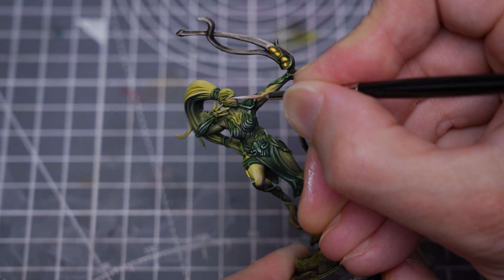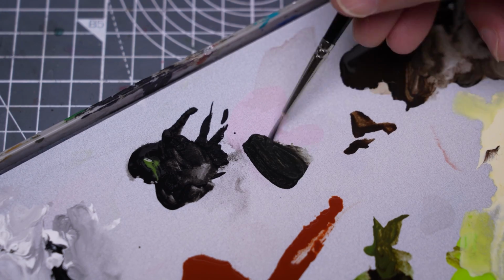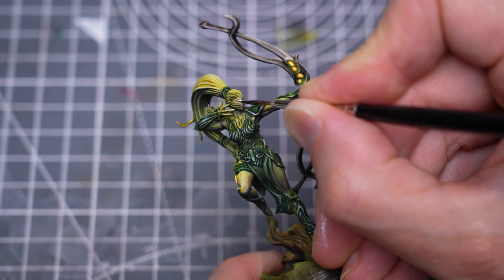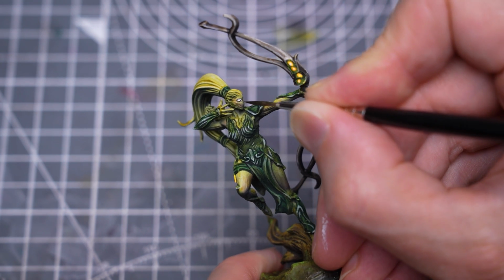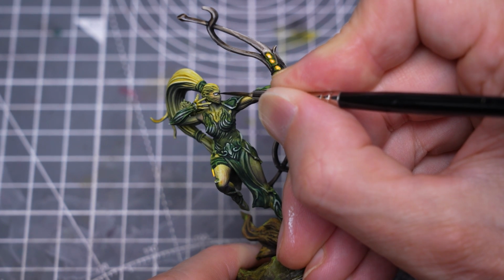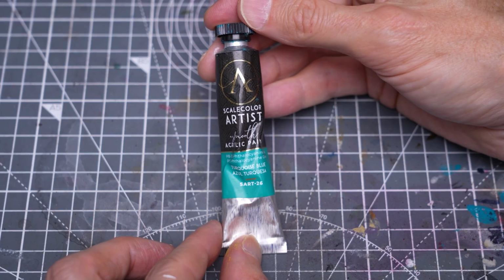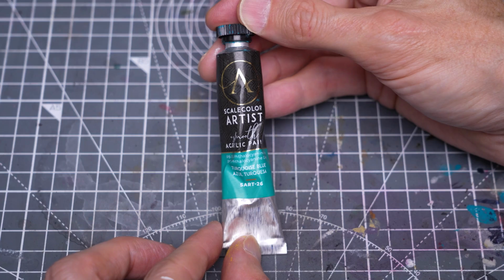I'd also like to create some glowing eyes, so here I'm once again drawing them in with some pure white. And to give them some extra definition, I'm also carefully adding some dark lining. And I'm now brushing over some thinned turquoise blue.